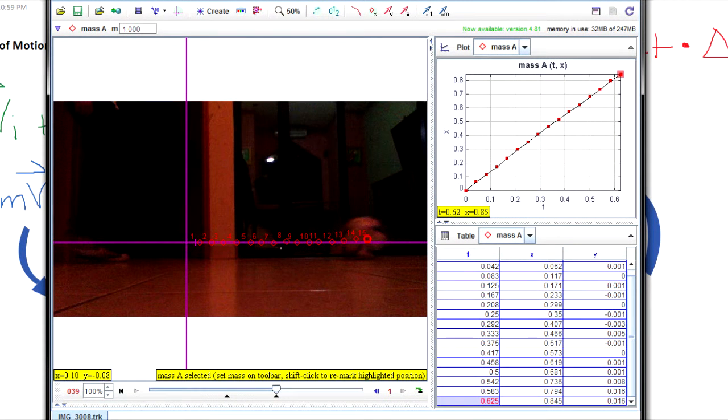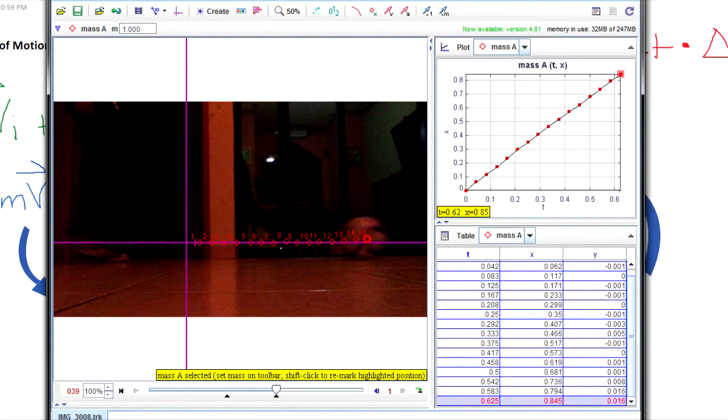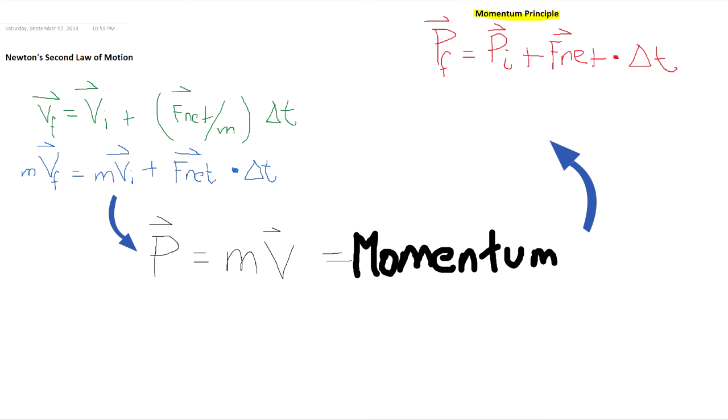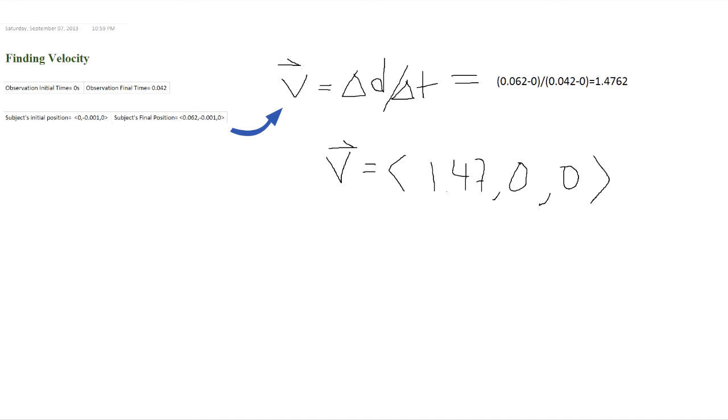Here I place my coordinate plane so the ball moves across the x-axis, as you can see, the positive x-axis. Now we're going to find the velocity of the ball, for which we need an initial time, initial position, a final time, and a final position. I recorded all the data from Tracker's graph. Knowing this, we can apply the velocity formula, which is v equals delta x over delta t. We then replace the values and get our velocity. We write it in component form.